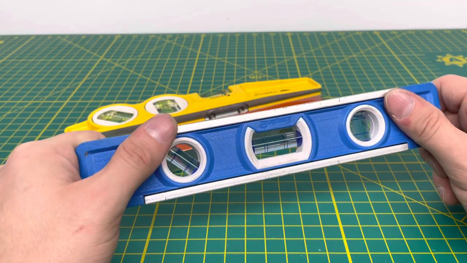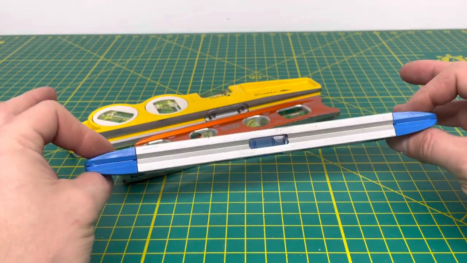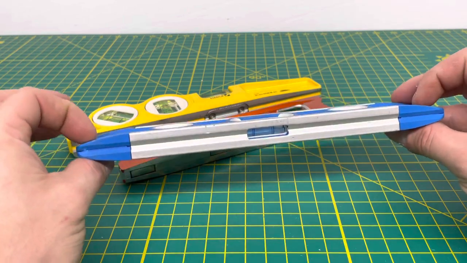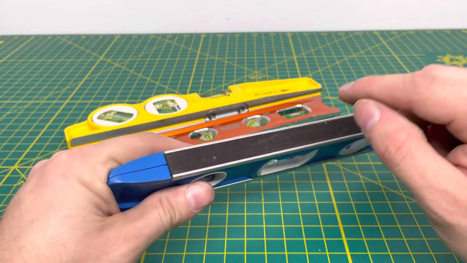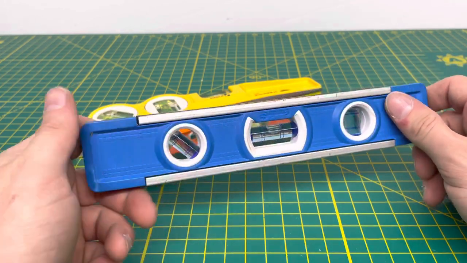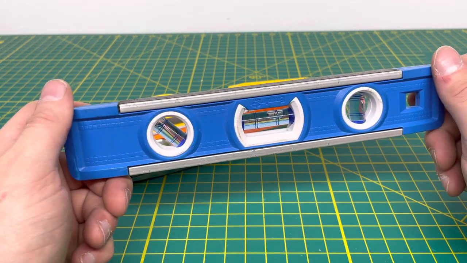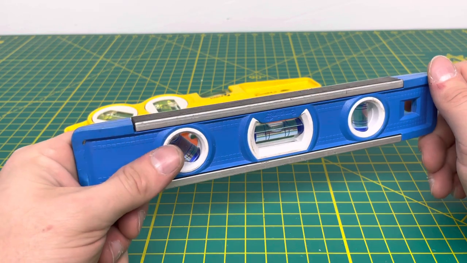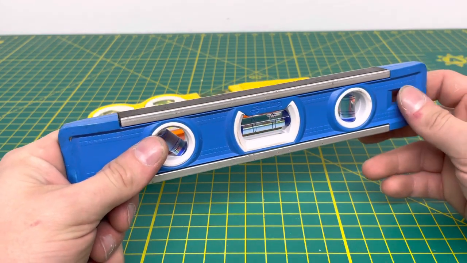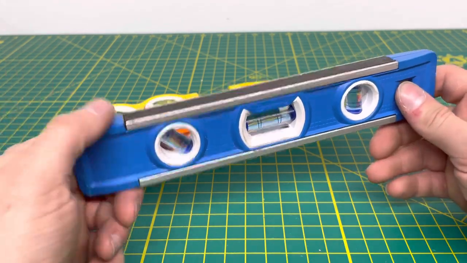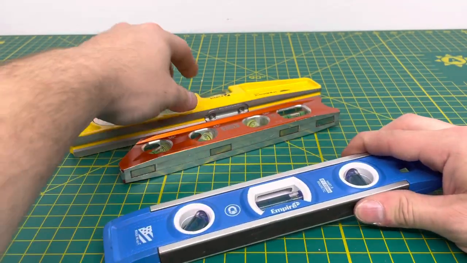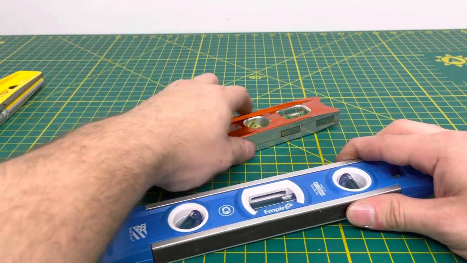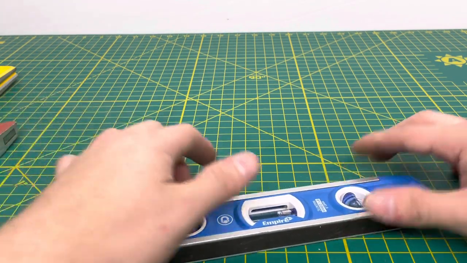But I recently switched over to doing commercial work and this guy just isn't really cutting it anymore. That is because this magnet on the bottom isn't very strong. I find myself having it attached to some ductwork, and the second you go to put a screw in that ductwork to screw a hanger onto it, this thing wants to instantly fall off the ground. It is more of that plastic design. I'm going to get these guys out here and show you what I'm talking about.